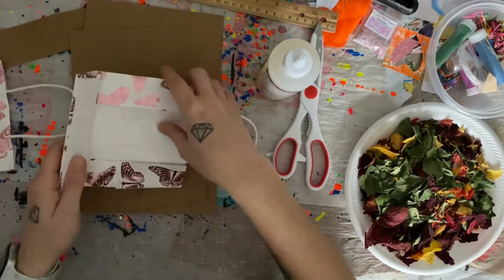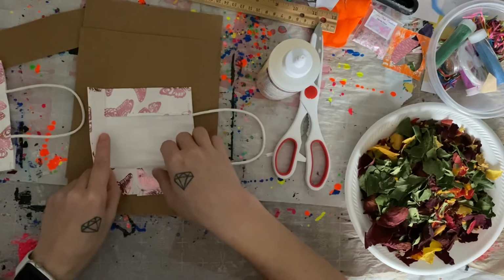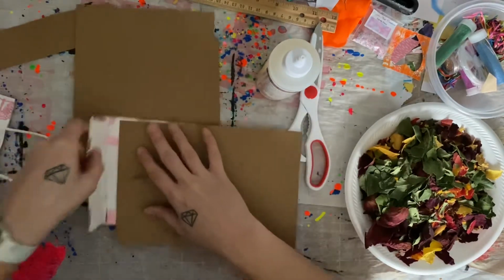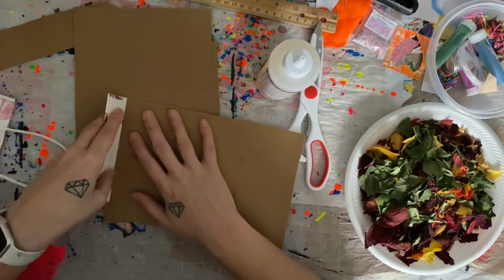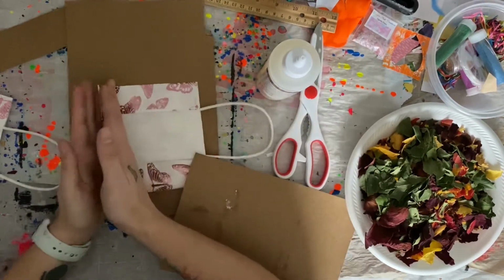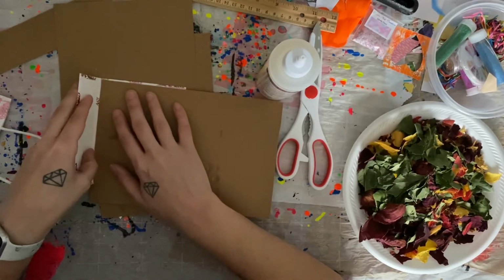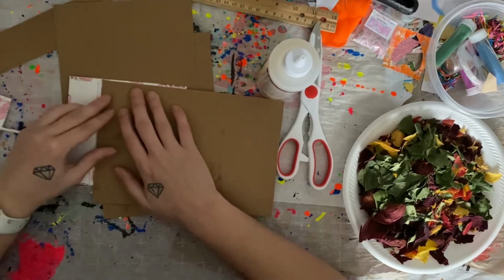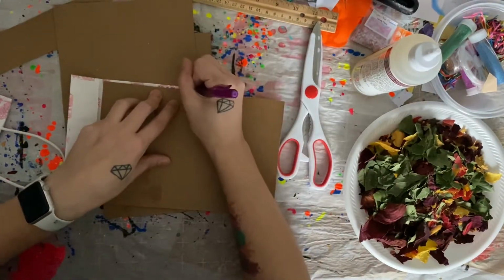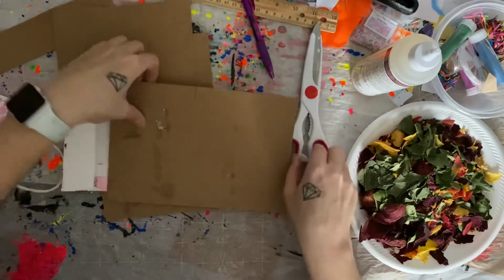So now, okay. So now, you're going to take one of your pieces of cardboard, and you're going to want to measure it. You're going to want to measure it to a little tiny bit smaller than your journal cover, not the spine. Don't include the spine in that. Just include the journal itself. So make it a little bit smaller each way. Here's a pen. So I want to cut it here, and I want to cut it about here. And then you're just going to want to cut that out.